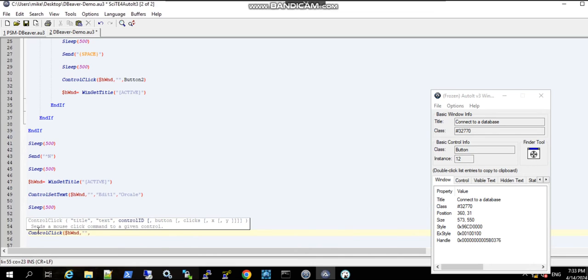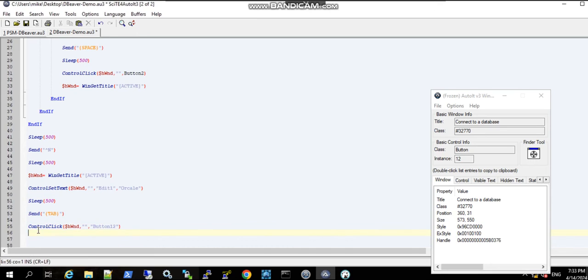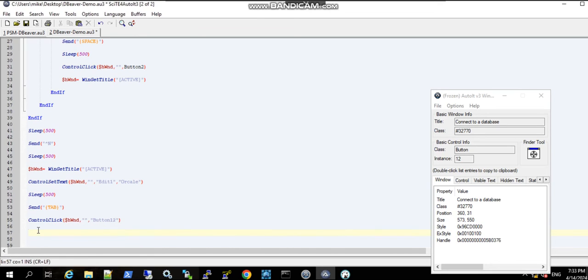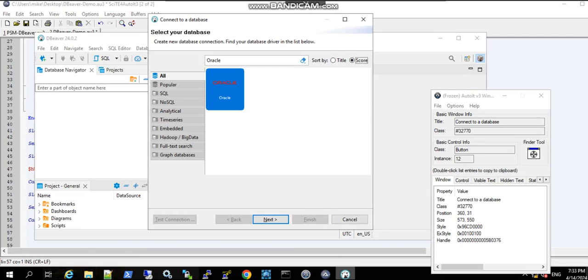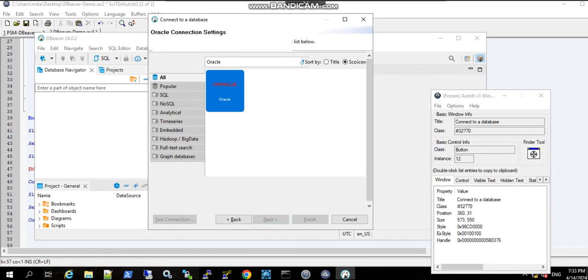Control ID is Button12. So Button12 is this. So next thing is we need to click next, right?